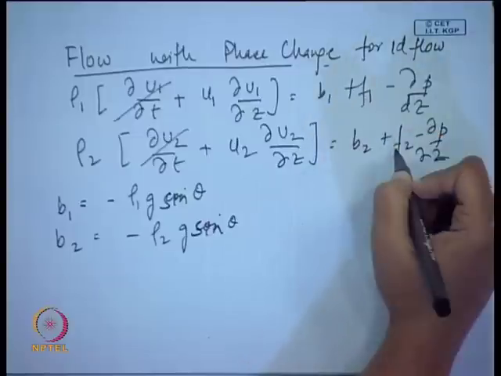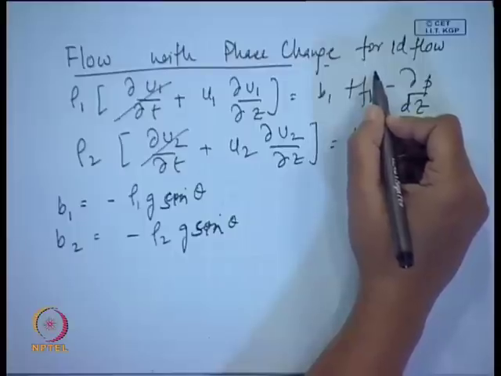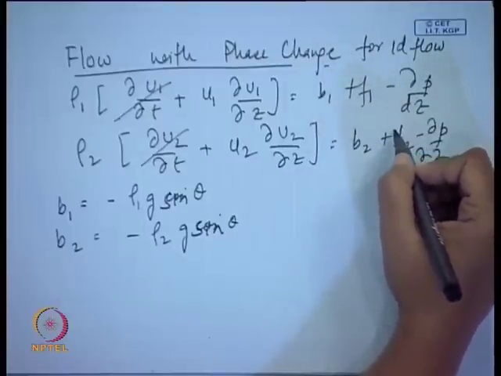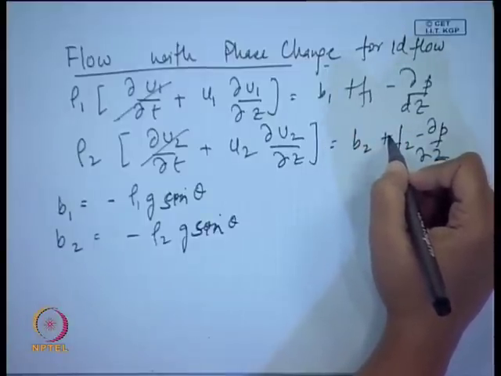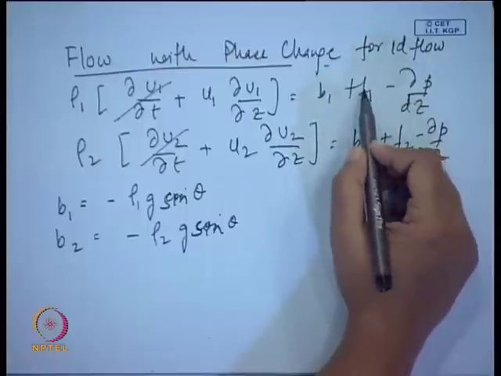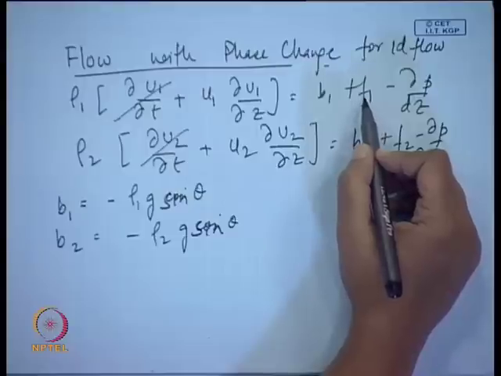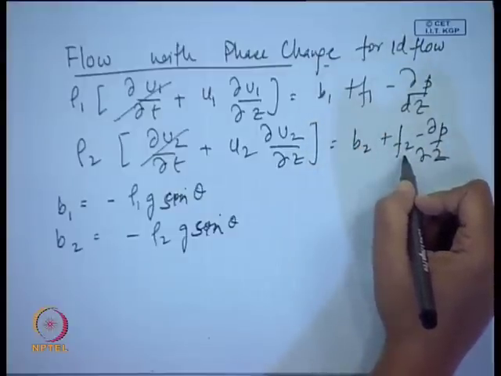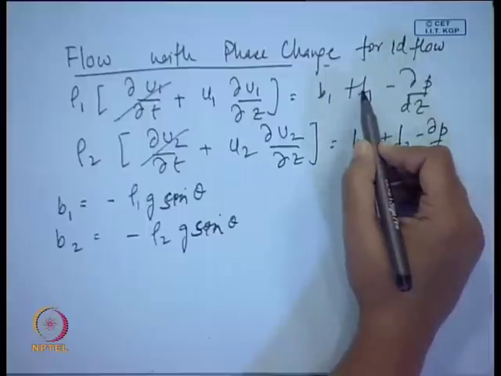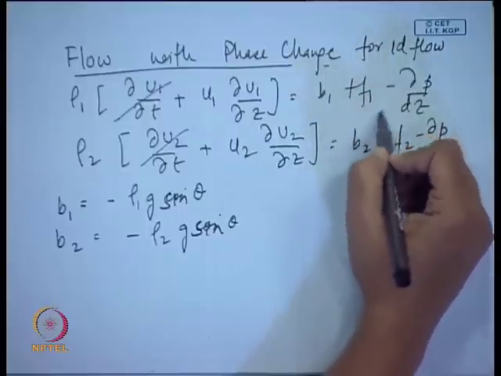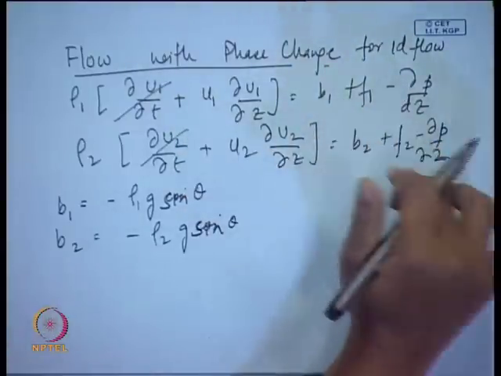I had told you that F1 is the leftover forces per unit volume of component 1, F2 is the leftover forces per unit volume of component 2. They were just included in order to keep the account straight, and they take into account the interaction of phase 1 with the wall, interaction of phase 2 with the wall, interactions between the two phases, the hydrodynamic drag, and if there is change of phase, the change of phase will also have to be accounted by F1, F2. If it is particle-particle interaction, it has to be accounted by F1, F2.